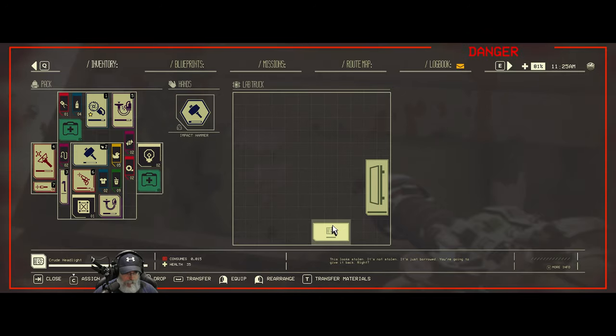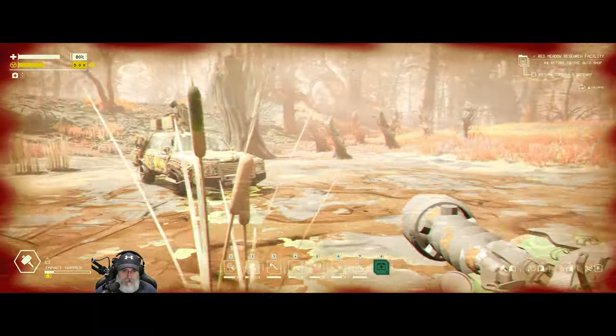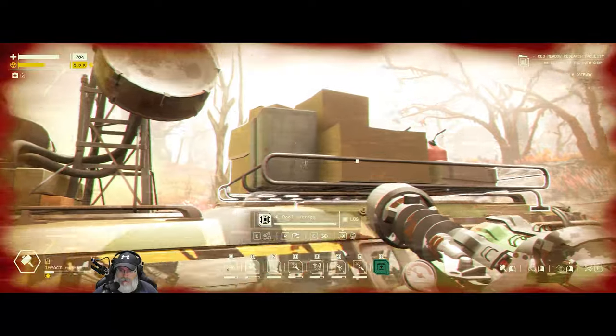Steel bumper and a crude headlight. I think I'm gonna leave both of those, just because we're kind of in a nasty spot right here.